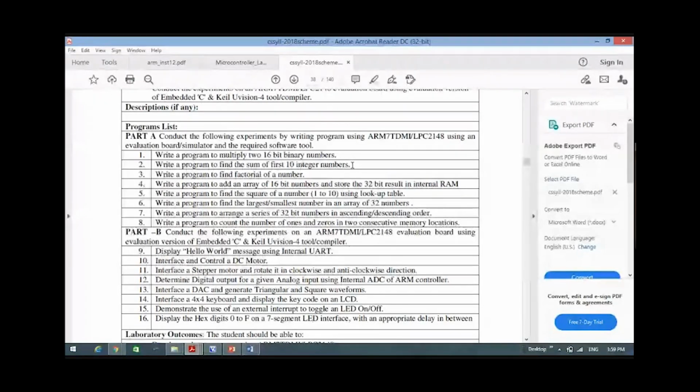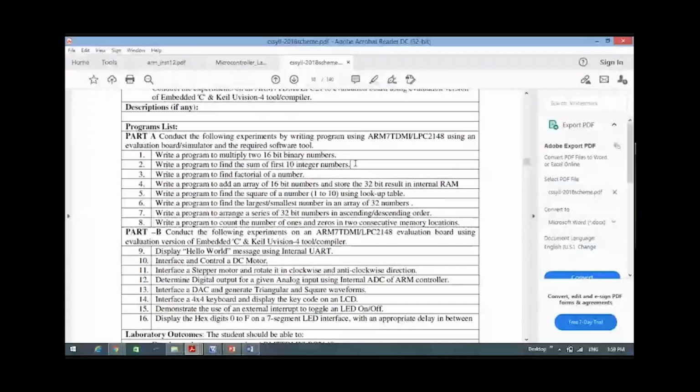Add that incremented value to the already added register contents, and check against the final value 10. If it is greater than 10, you stop adding the numbers. Otherwise, you keep on adding after incrementing the number by 1. So finally, after all the 10 numbers are added, the result will be in a third destination register.